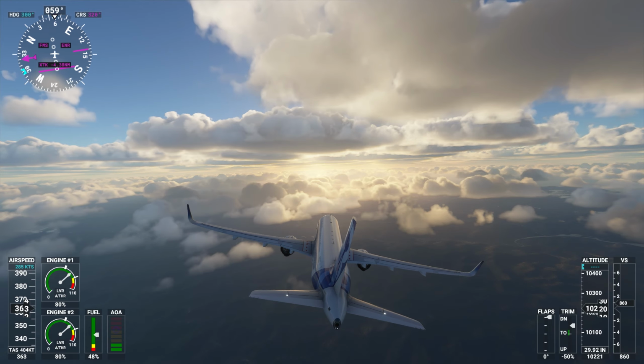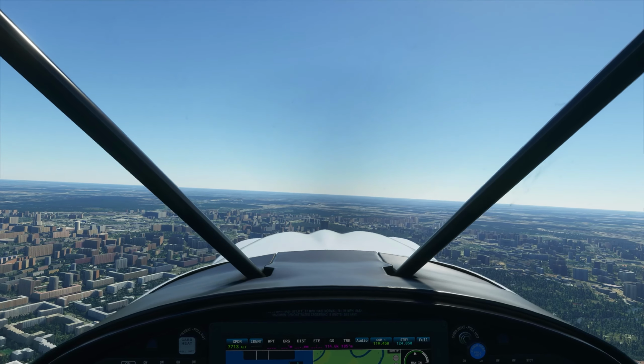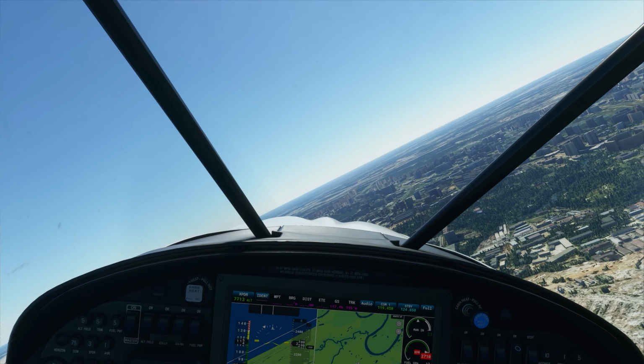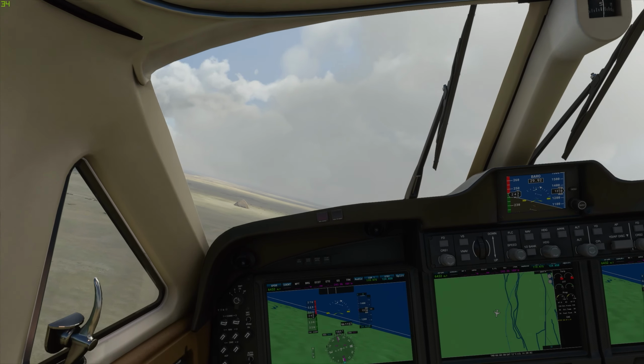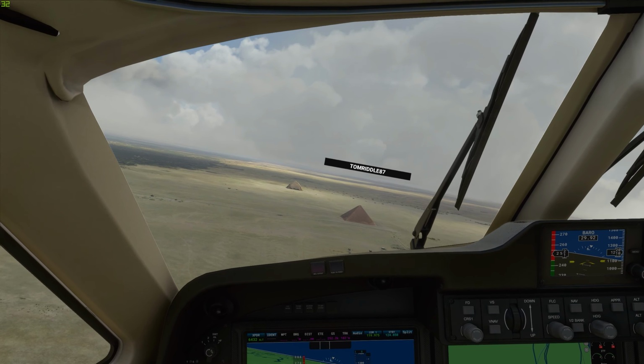Some buttons do double up on the controller and you have to press a few at the same time to operate them. There's also some controls which were not mapped to the controller, so I had to use the keyboard to activate them, but to be completely honest, this felt pretty cool to use. It felt like I had a full-on control board in front of me and my controller was the steering.